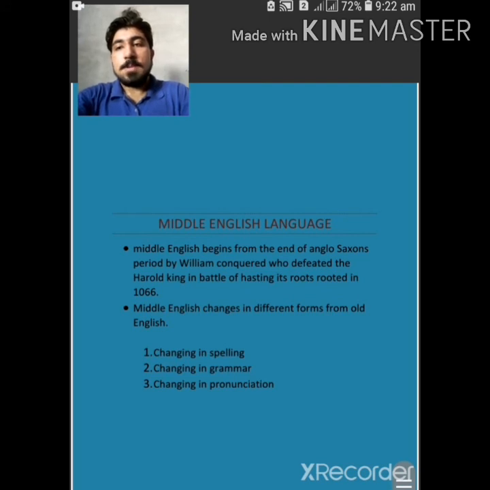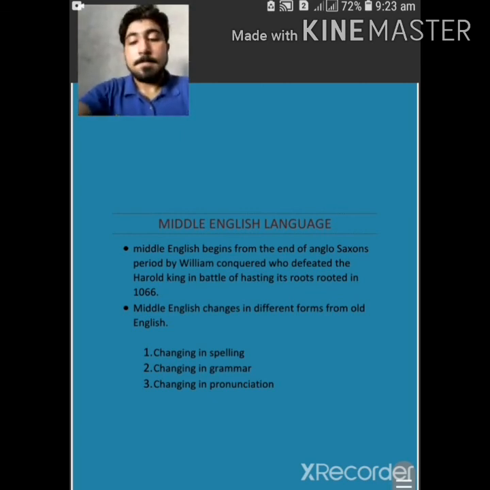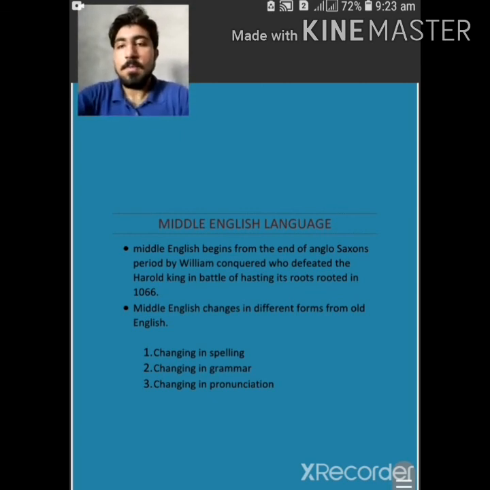And number two, changes in pronunciation. We see that there are many words which are pronounced in a different way in Middle English because of distinct phenomena. In Old English, bat has become bot. Changes in phonetic pronunciation took place only in certain phonetics. Old English, Middle English, I give you an example: cradle, cradle. It means small differences in spelling and pronunciation in Middle English.